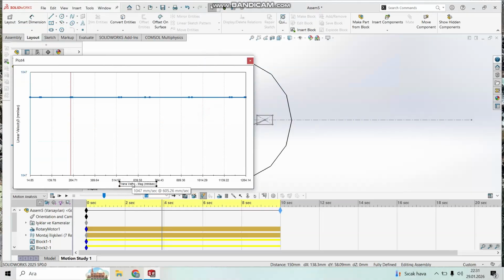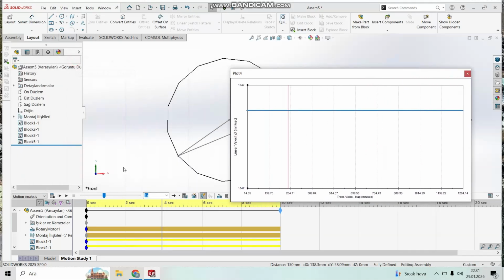Okay, this is the translational velocity of this point, and this is the linear velocity of this point, the y-axis and the x-axis.